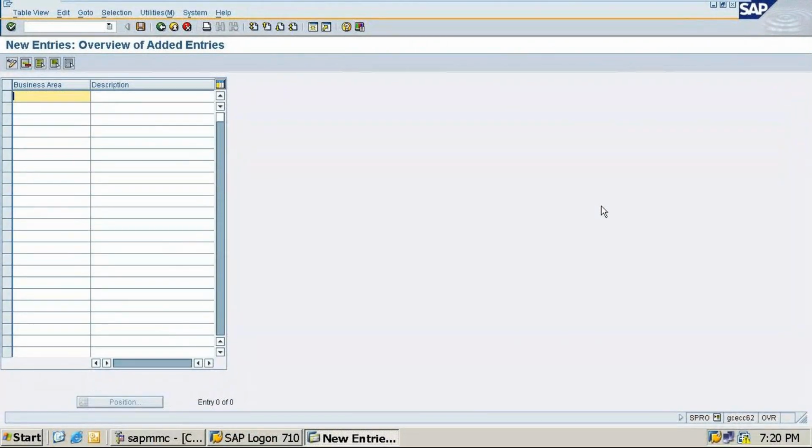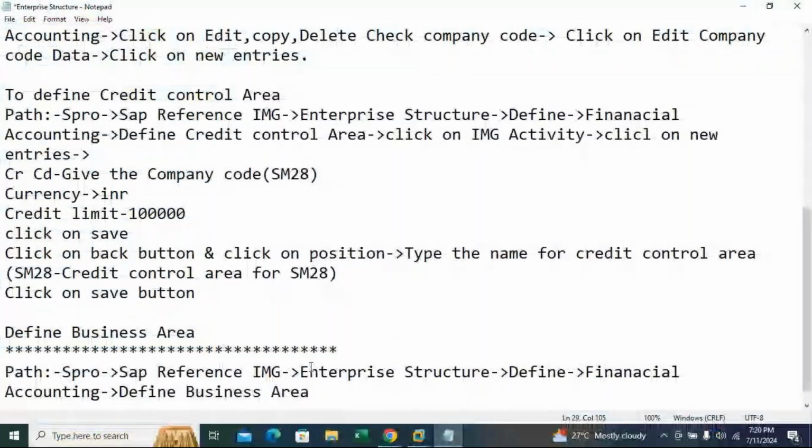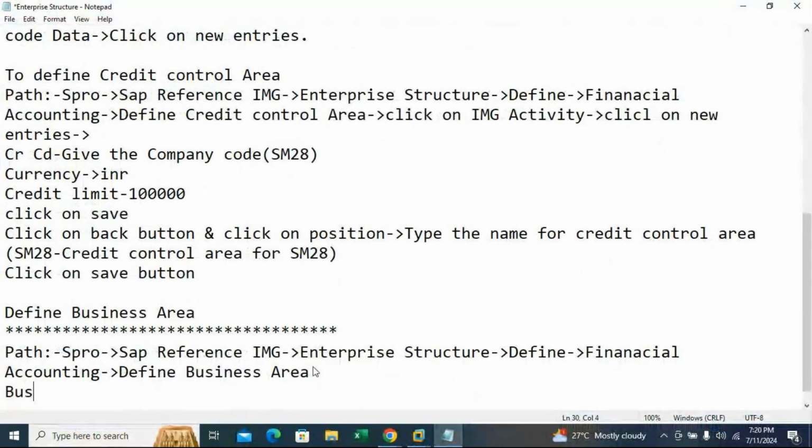So in this, what do we have to give? I have to give here SM28 and I'll type the description: business area for SM28. So here we have to write the business area and the description. The business area is what you have to give; SM28 I have given.